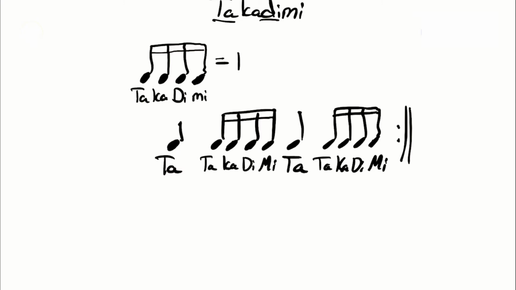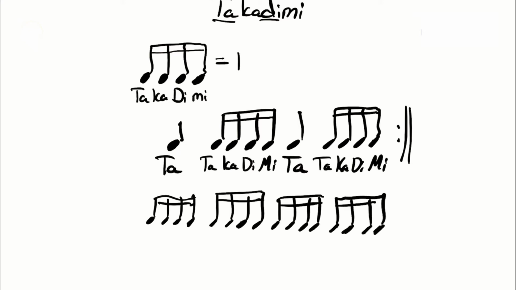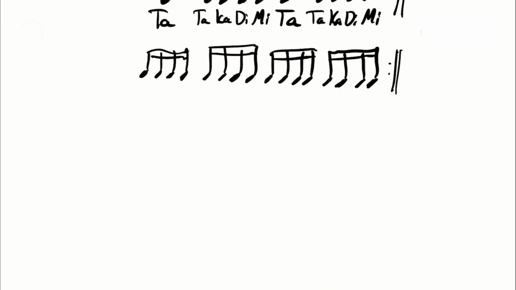If we had all 16th notes, let's see how fast I can draw this out. 1, 2, 3, 4. I'm going to try to group it. So those are all 16th notes, and each group you're going to say Takadimi. So here's my tempo. Takadimi, Takadimi, Takadimi, Takadimi. And if we repeat it, you would just keep going. The ta always happens on the metronome click. Ta, ta, ta, ta.